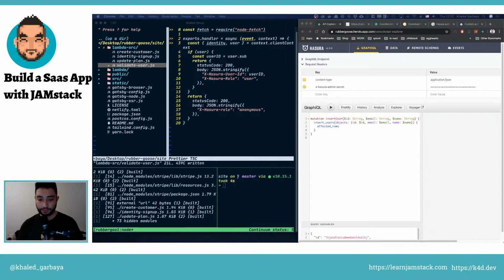I just get it out of the way, and just go to my Heroku stuff. Yep.